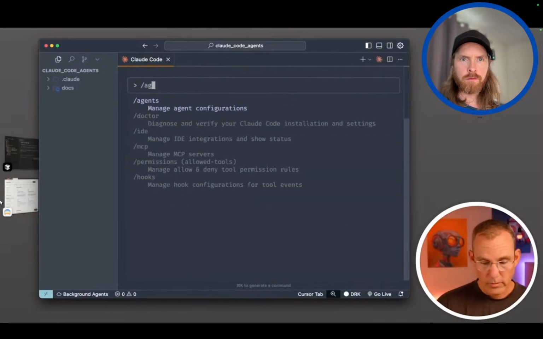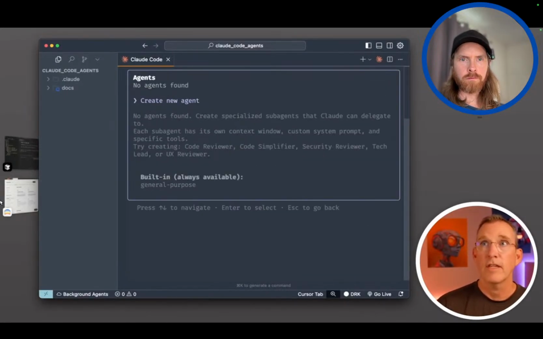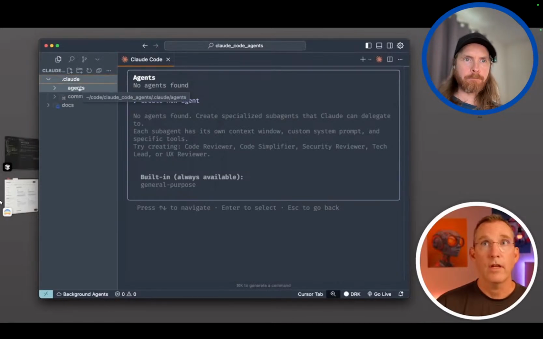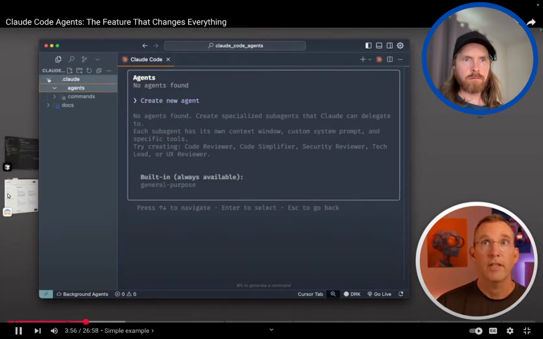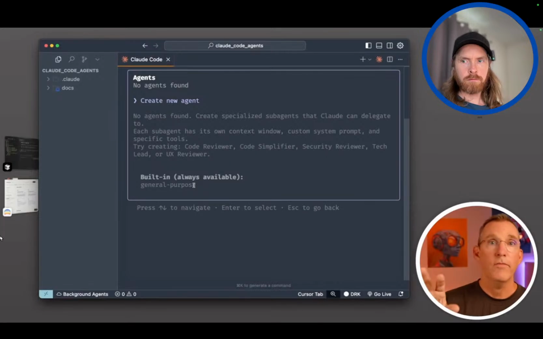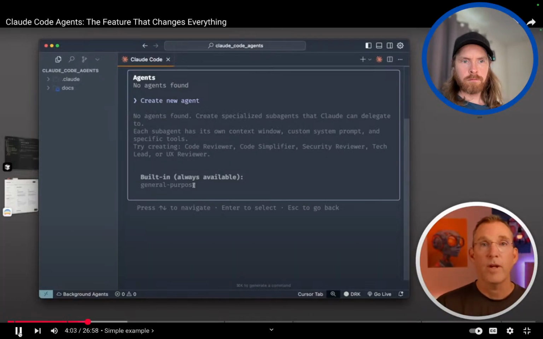If you recall, it told us we could use the agents command, the slash command of agents that you can see here. And there are no agents that it found currently in this project. So we can create our own agent. I will show you where this is going to go: in our .claude folder, there's an agents folder, which is currently empty, and that's really what we're about to build. We're going to let the system itself build our agent. I think this is the best way to get started, and they really advise it.